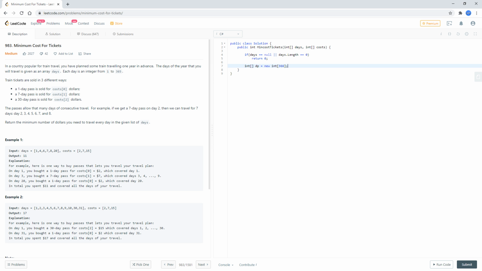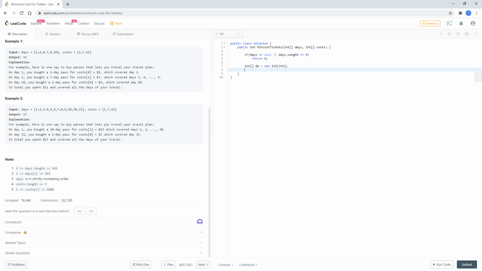Because the index starts from 0. And our days actually start from 1, so our base will be dp[0] equals 0. We don't need to travel on day 0 because such a day doesn't exist, right?